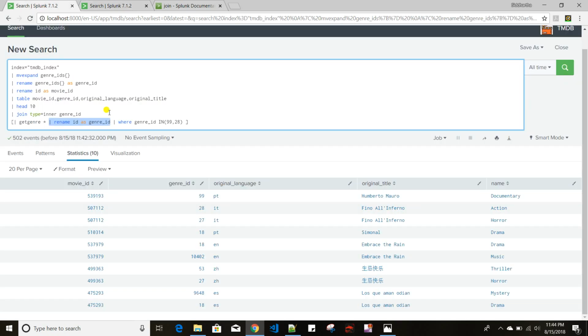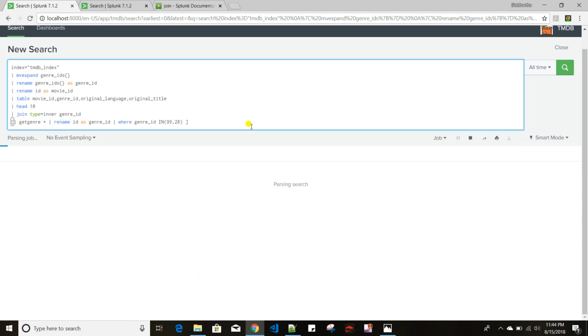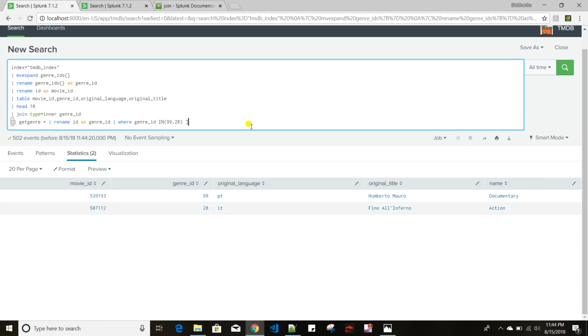Now, first of all, let me show you the inner join. Then I will go to the outer join. If I run this one now, only the matching rows are 99 and 28 values. So the output is restricted to only two rows, because inner join only returns the matching rows.